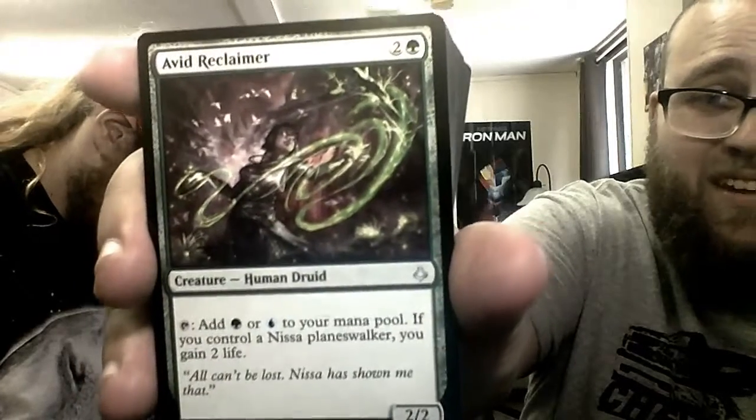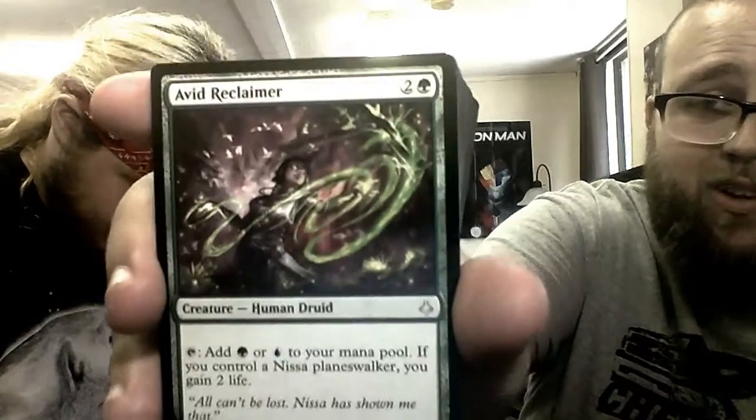So far it's looking great — aggro pumping and some lightning. This almond cap card is pretty weird. Your big bomb in here so far is Bramble Behemoth — it's a 6/6 for six with trample. Not a bad bomb. The card I'm loving from this deck is the Avid Reclaimer — tap to add a green or blue to your mana pool, and if you also have a Nissa Planeswalker, you gain an extra 2 life. Simic is my favorite colors.